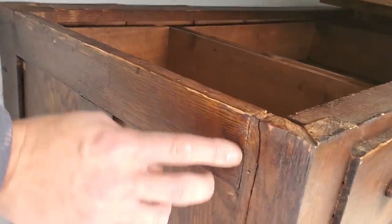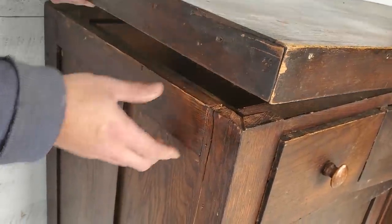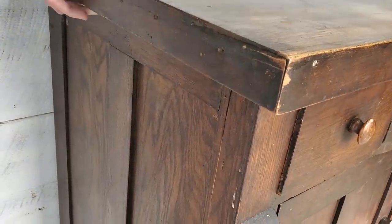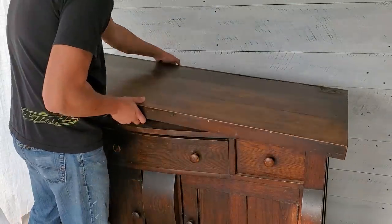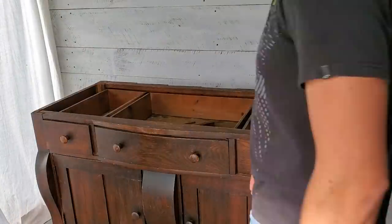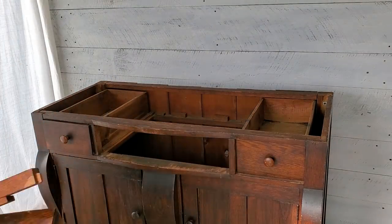And in the end, we should be able to sell this for at least $500, if not a little bit more. So spending a little bit more at the beginning was worth it for us. And with that, we're just gonna get started fixing this piece.